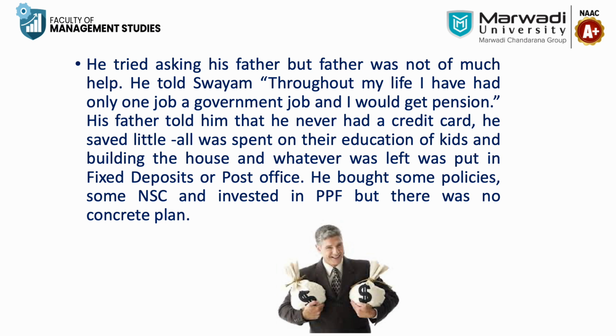NSC is National Savings Certificate, and PPF is Public Provident Fund. So these are also the investment options. So he bought some. Whatever is mentioned over here in this slide, they are all traditional ways of investing, right? So poor thing, his father was only a government servant, and that's why whatever money he had, like any middle class person, he spent on building the house, and he spent on the children's education and family, of course, and whatever little was left, he saved it, and he invested in PPF and NSC and fixed deposits and post office, little money here and there.